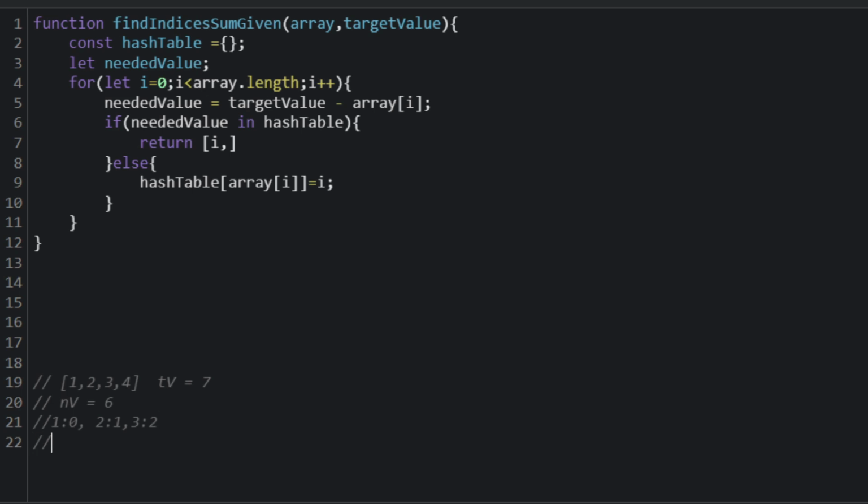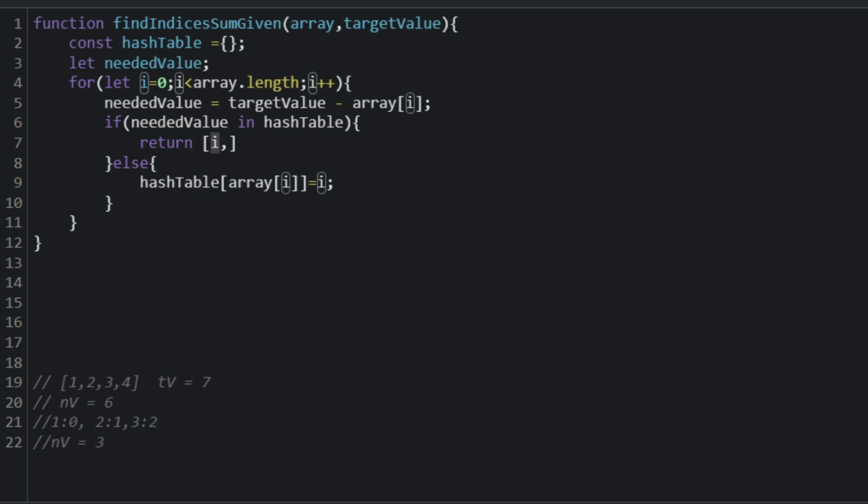Now at that point, the needed value will be equal to 7 minus 4, which is equal to 3, right? And we will see that it's already there in the hash table. It's there, right? So we know that it already occurred. So that's the case which we are writing over here. At this point, we need to return the indices.